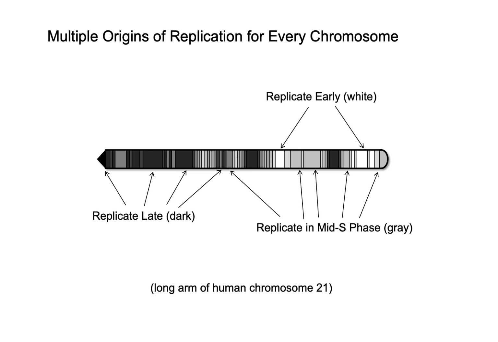And then the ones in gray are in mid-S phase, and finally close to the centromere, you're having replication of the latest parts of the chromosome being replicated. And other studies have been done on different parts of the human genome, so different chromosomes, the long and short arm, finding the same thing, where you have these various patterns of initiation of replication all over throughout the chromosomes.